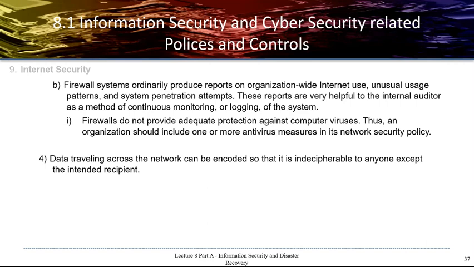So firewalls do not provide adequate protection against computer viruses. I mean, you might ask, what about computer viruses? Computer viruses won't be fully stopped by the firewall. It can, to a certain level, like with signatures, but not fully. So the organization should include one or more antivirus measures in the network security. You have to install antivirus on your desktops, your servers, and all that. That can be individual antivirus software on the desktop or a network version. You get it, it pushes to all computers, and then you can centrally manage the antivirus software.